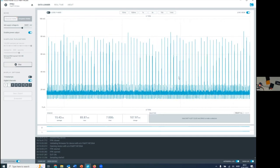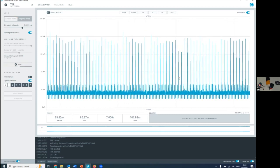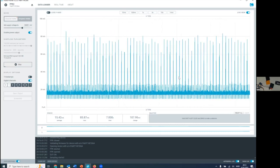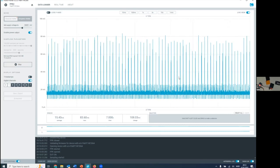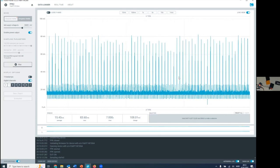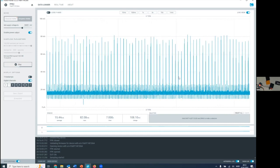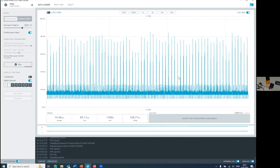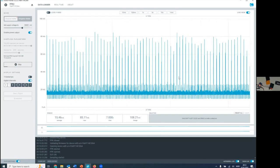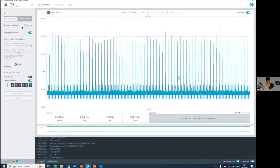You can have it on your desk and do the power profiling while you're coding and developing. So you can basically check that whatever you're doing is correct, and that you're not putting the device in some type of mode that is consuming a lot of energy. So for instance, in this case, you're enabling the wrong front end for transmitting if you want to be as low power as possible.